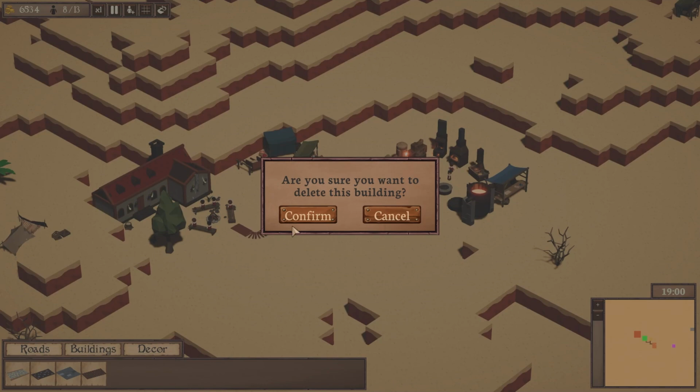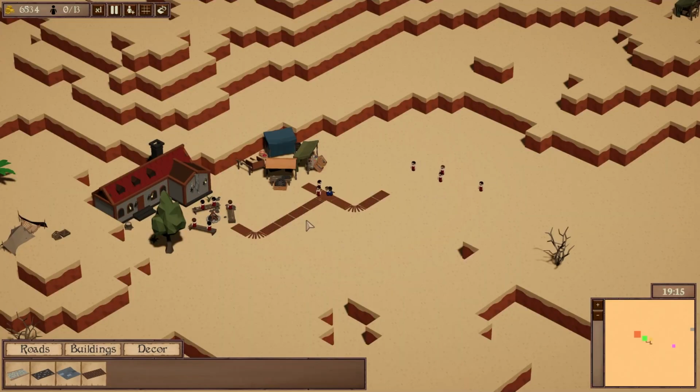And then we also did a lot of things UX-wise. For example, you now have to confirm that you really want to delete buildings, because before we were having a lot of mouse slips where you right-clicked and suddenly your entire building was gone and all of your routes were messed up and things like that.